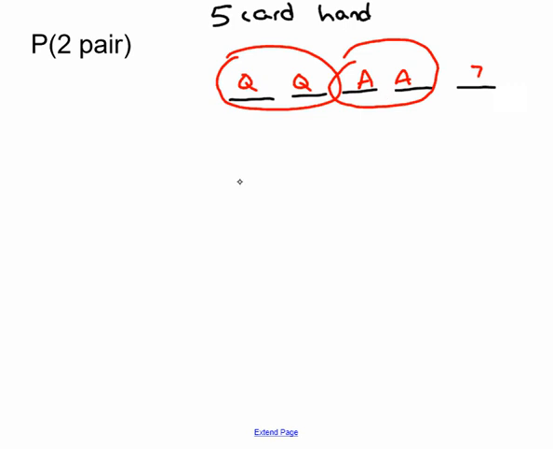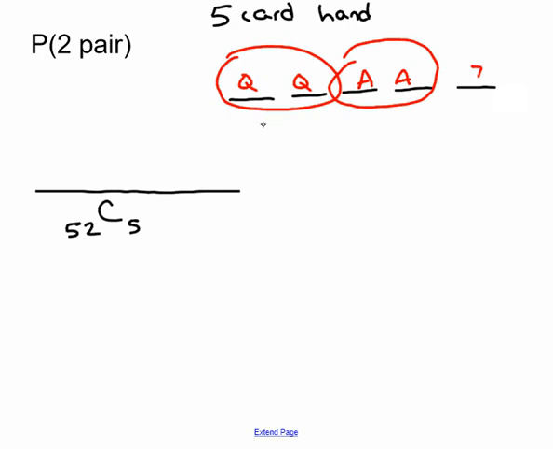So the first thing that we are going to figure out is the bottom, because that's super easy. We have 52 cards, and we're going to choose 5 of them. All right, I did that part. You guys do the rest, because the rest is a little harder. I don't want to. No, okay, we'll work on it here.